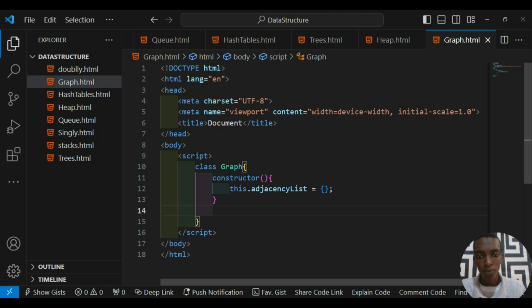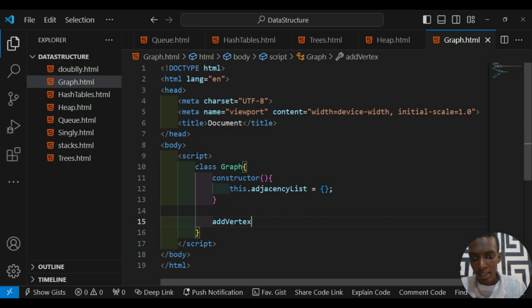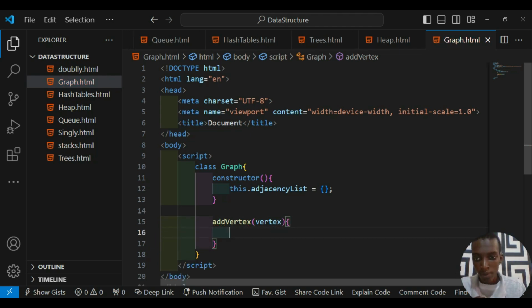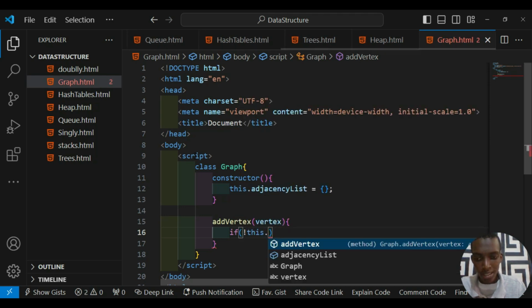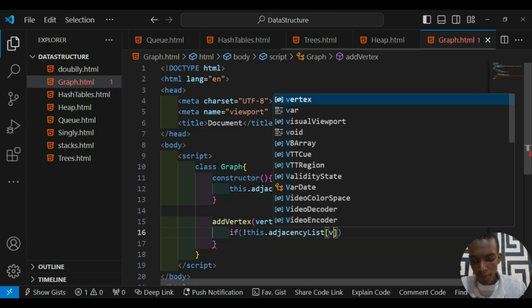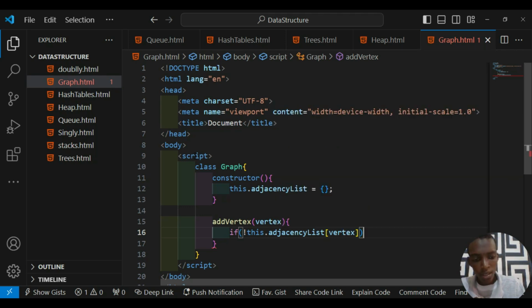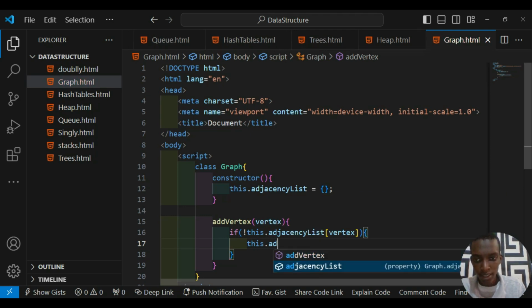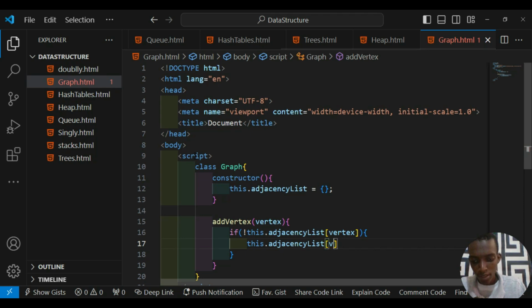I can say addVertex, and inside it I take vertex, then if not this.adjacencyList of vertex, I say this.adjacencyList[vertex] is equal to an empty array.